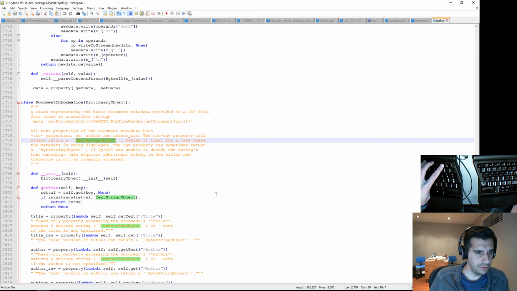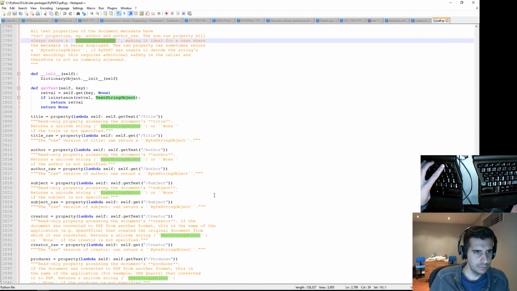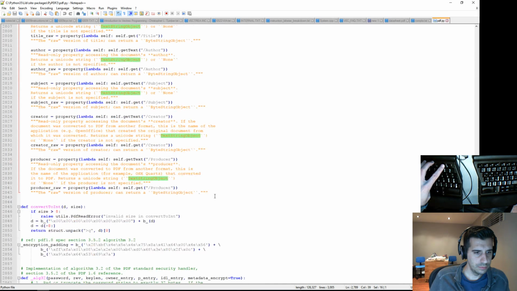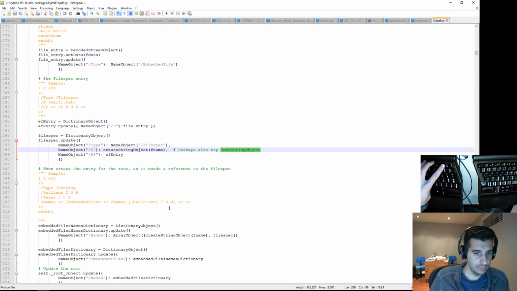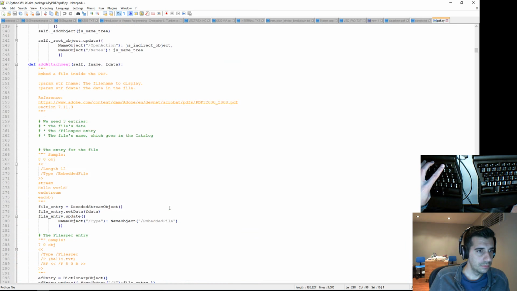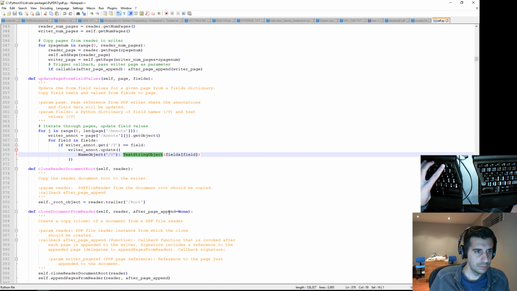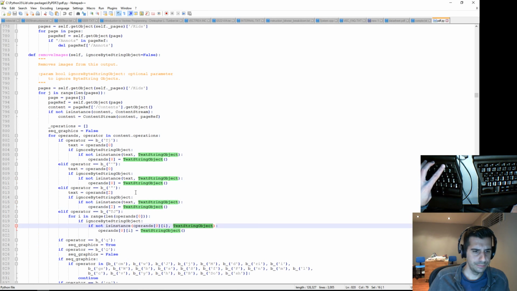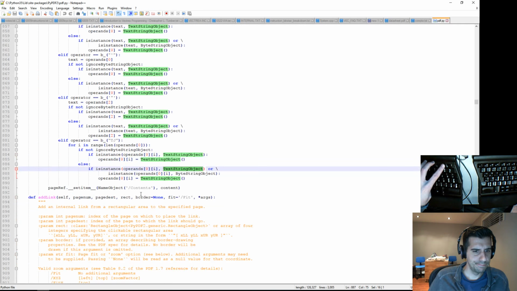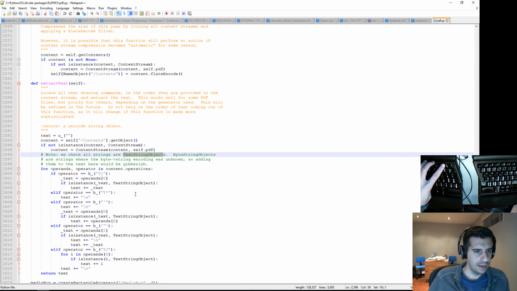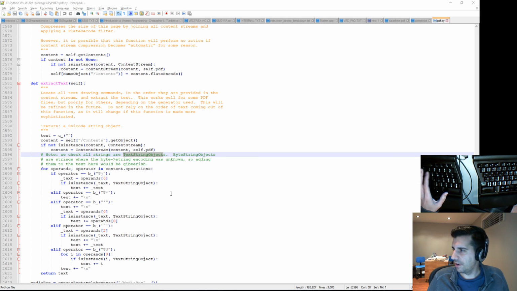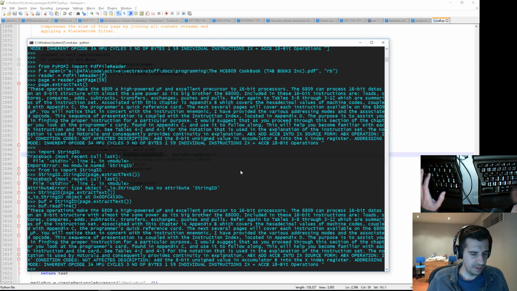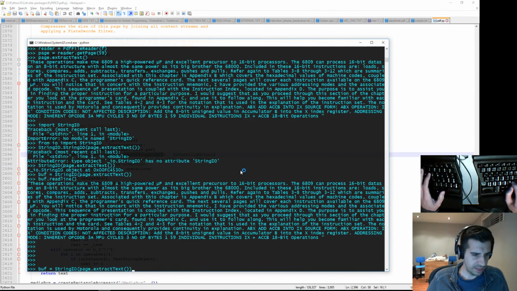Get document info. I really thought it would be simpler to get data out of a PDF file in Python, but it's really not looking like that.